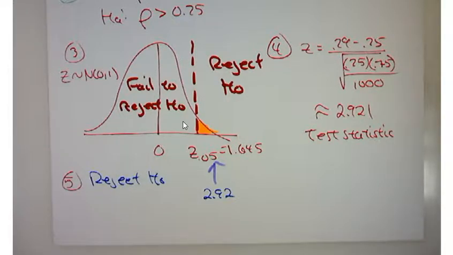Now, step 6 in these types of hypothesis tests is always going to be the same. That is, write your conclusion in words. Now, I want this in words that somebody who hasn't taken a stat class can understand. And that's why I gave you a handout that tells you how to word the hypothesis conclusion.